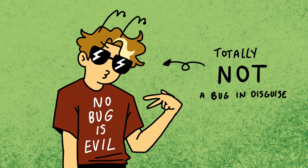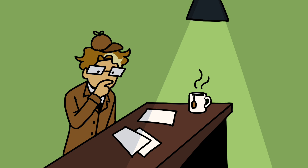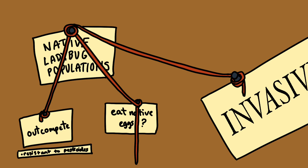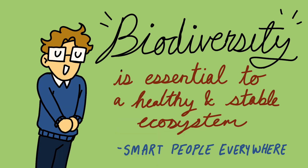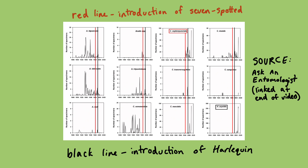No bug is evil. As we've already mentioned, the harlequin ladybug is not native to the US or the UK. But seven-spotted ladybugs aren't native to the US either — they're native to the UK and eastern Asia. Native ladybug populations in the US have been in decline over the past two decades. The main claim for the harlequin ladybug's invasiveness is that they outcompete native ladybugs and eat their eggs when other food runs out. There's no doubt that most ladybugs you see in the US are one of these two non-native species, rather than the countless native ones — a concerning reality, since biodiversity is essential to a healthy and stable ecosystem. But some entomologists say there's no real evidence of this being the non-native ladybug's fault. When putting various ladybug population graphs side by side, it's difficult to see much correlation between the introduction of these species and the decline of others.